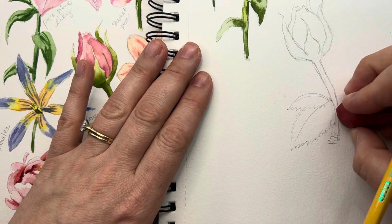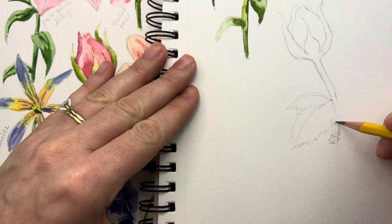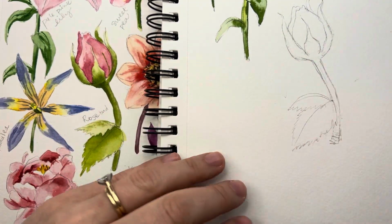I used to really think that if you were a good artist, you would get it right on the first time. You just knew. I would watch artists do these perfect straight lines on things, and I was like, wow, that's not me. And so I didn't think I was an artist.